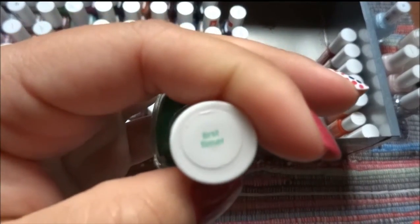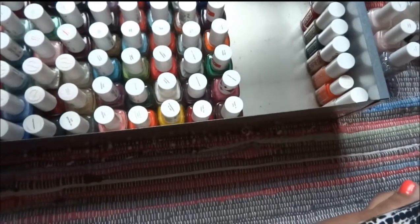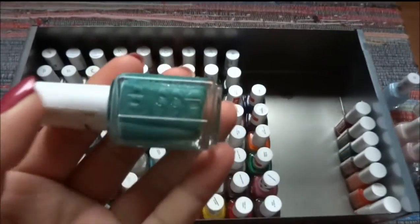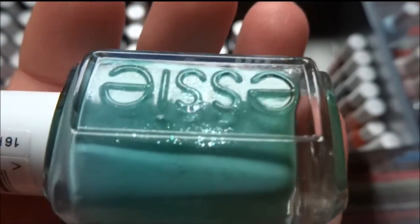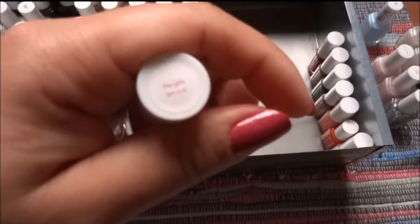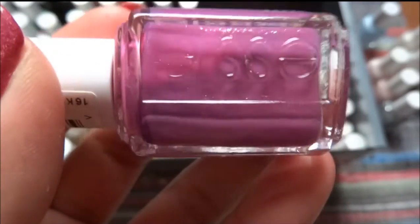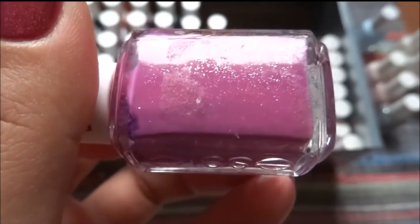Next one is a green one, and it's called First Timer. Next to that one, ooh, I have used this. It's Naughty Nautical. I'm gonna shake it a little bit. And this also has a shimmer in it, but it's more silver. It's a silver shimmer in it. Next to that one, we have The Girls Are Out. Also has this silver shimmer in it. And this is lilac nail polish. As you can see, the silver does show up here in the bottle. And I think also on the nails, because I have used this a lot together with the Naughty Nautical.